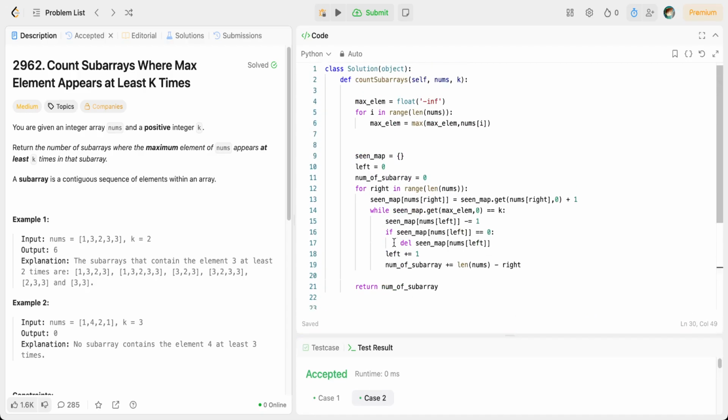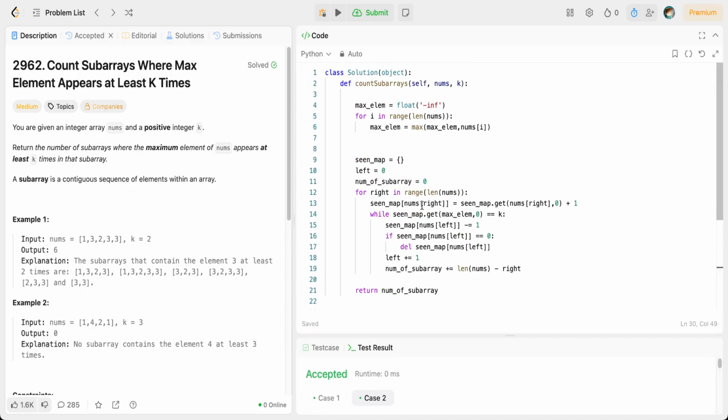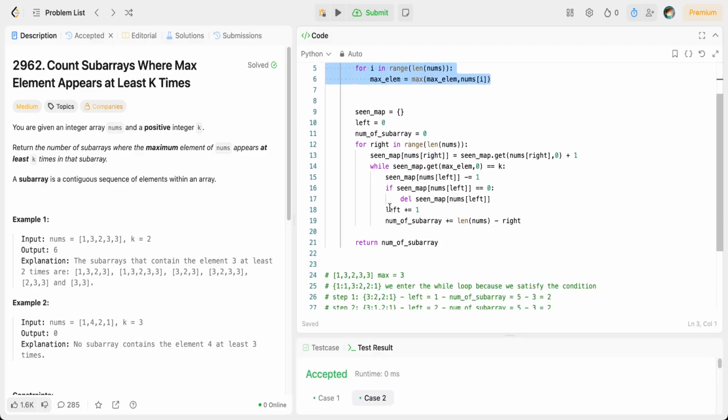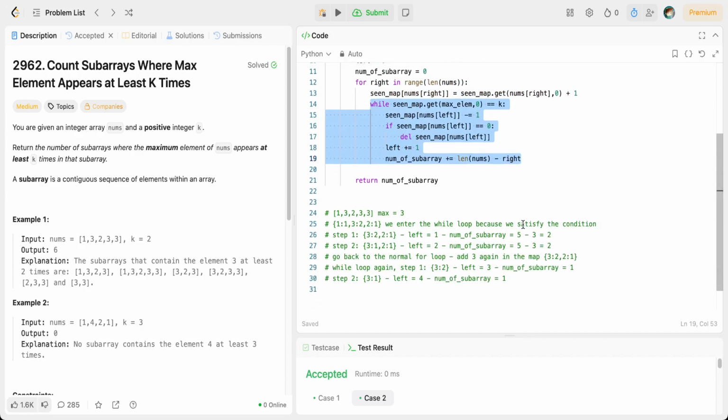So as a recap, we're getting the max element here, which would be 3. Then here we're doing a simple sliding window. We loop through the whole thing. When we satisfy the condition, we enter this while loop, and then we remove from the left and we keep going to the right, and thus creating the illusion of having a sliding window.